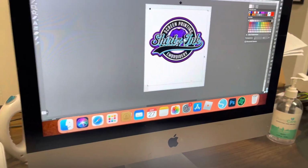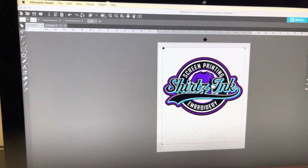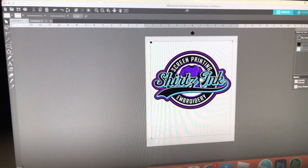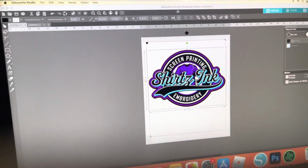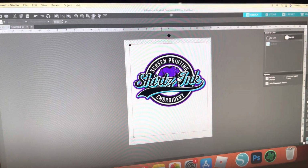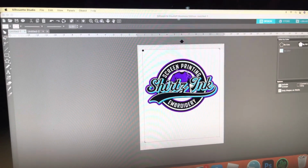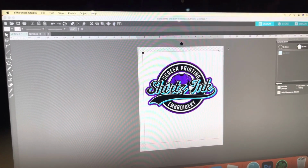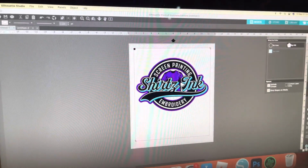Come back over here and I'm gonna click up here and select the part of the design I want by color. I'll click on my black area and then I'm just gonna delete that because that's not getting cut anyways. Now, since I'm using a PNG in the Silhouette Business Studio Edition, if you upload a PNG, it automatically puts contour cut lines all around it. So that's a really nice feature. So I'm gonna go ahead and click send.